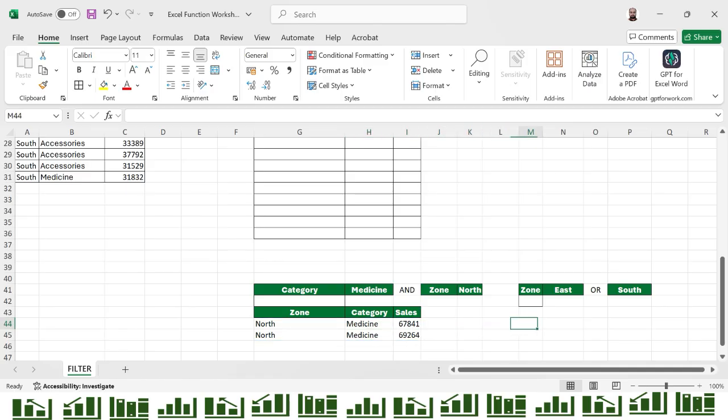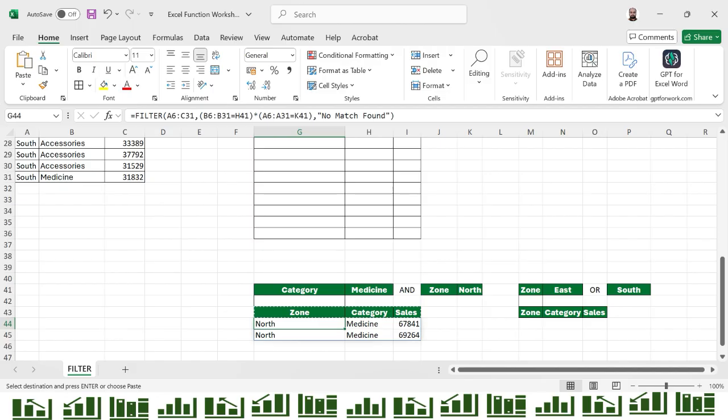Now let's see one more time how this function works with OR. This function will work with multiple conditions. This category is medicine, so there is no OR, you will have a filter.